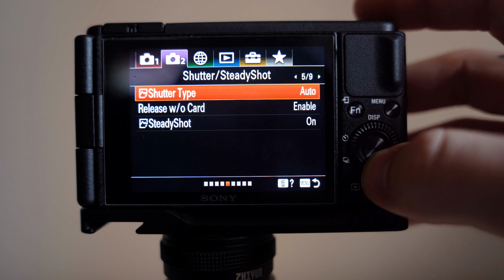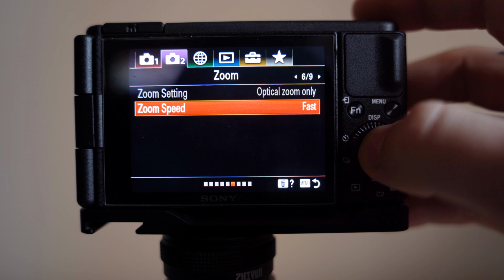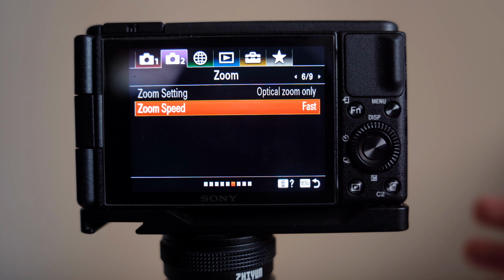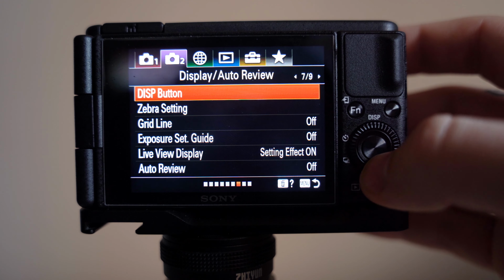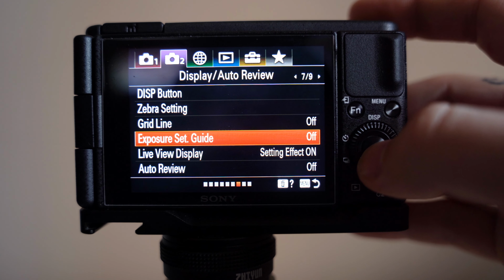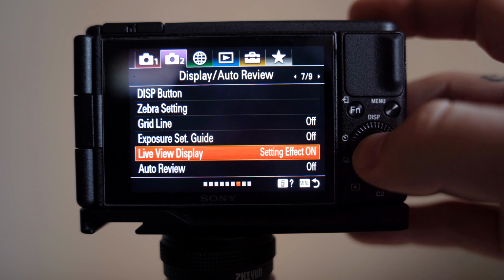On page number 5, I haven't changed anything. On page number 6, I just put the zoom speed on fast. This is going to take more juice out of your battery, but I like it on fast. Then on page number 7, I do have the grid line off and all the other things off. I do have only the live view display on, and that's it.